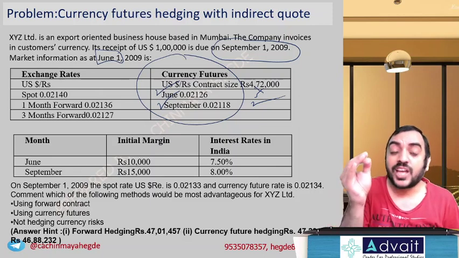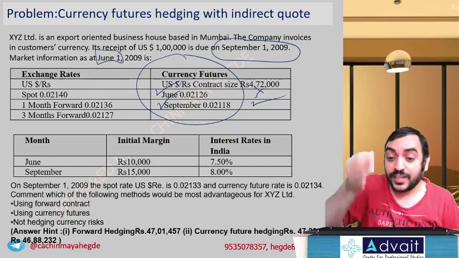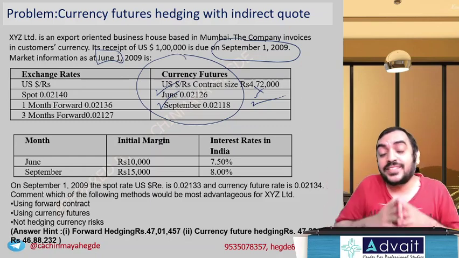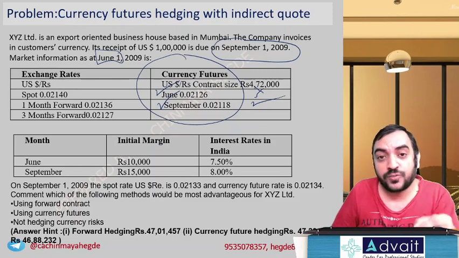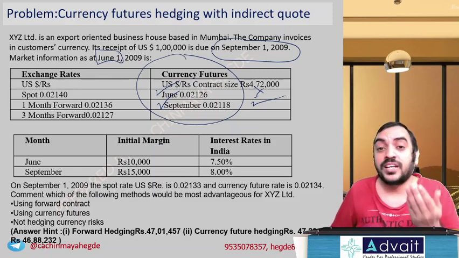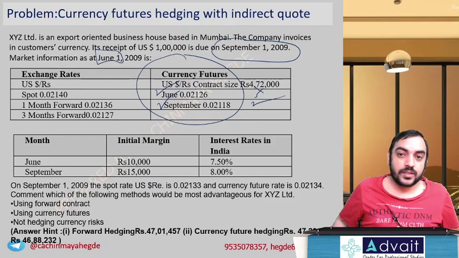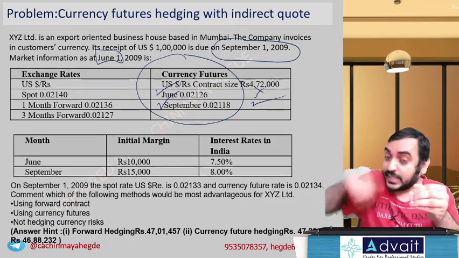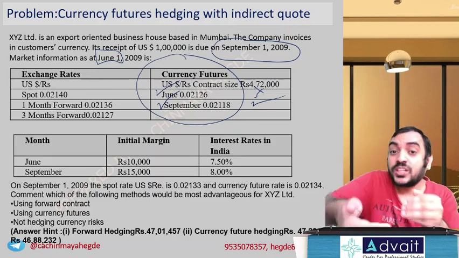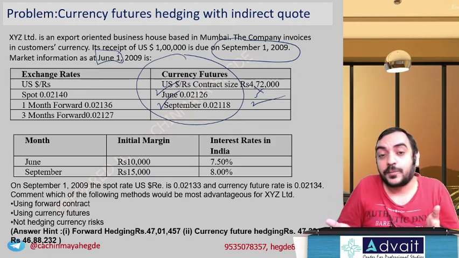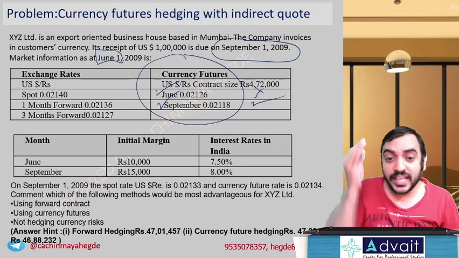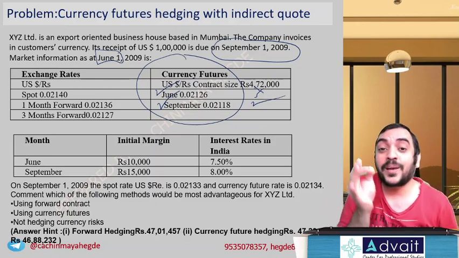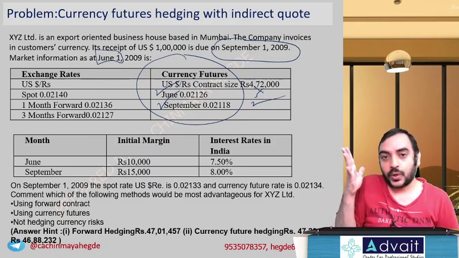To compute the cash flows under future hedging, we need the actual rates on the settlement date. Otherwise, I cannot compute the actual cash flow and I cannot comment on the most advantageous position. So repeat once more: in future hedging, we know the entry rate, but the exit rate at square-off timing we don't know. So to compute the cash flow in future hedging, the actual rates must be given for you to comment whether it was advantageous or not.